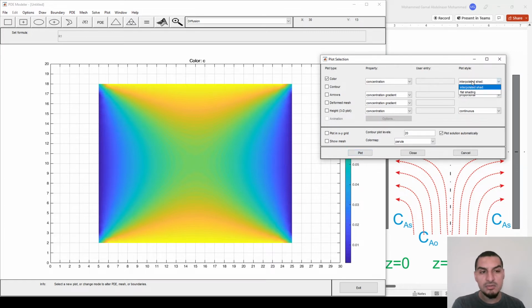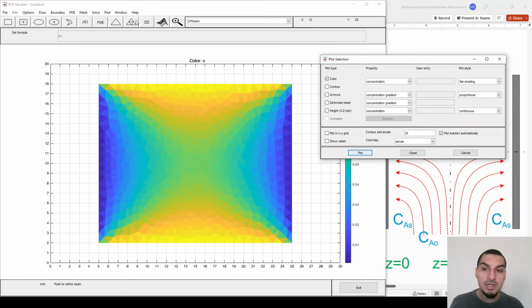For the same option, there is what's called interpolated shading or flat shading. If you remember, when we did the meshing we said that each area is considered as a constant concentration area. The concentration is constant for the whole area. But what I have here doesn't show the triangles; it just shows the whole area and the concentration distributed within it. The software smoothes the color between adjacent triangles, so that the color is continuous. But if you choose flat shading, this looks different. It looks the way it actually is, where each triangle has its own color, and you see the transitions from dark blue to lighter until it reaches the greenish color here.